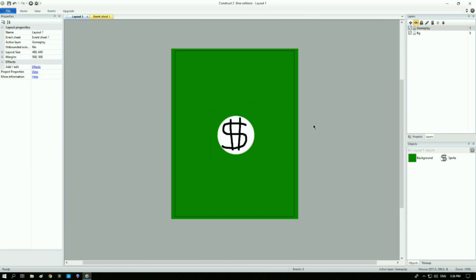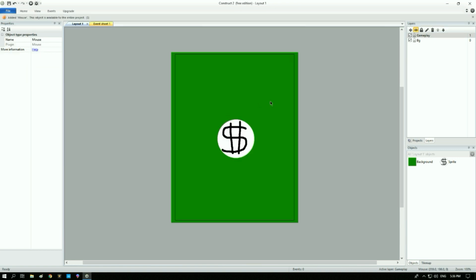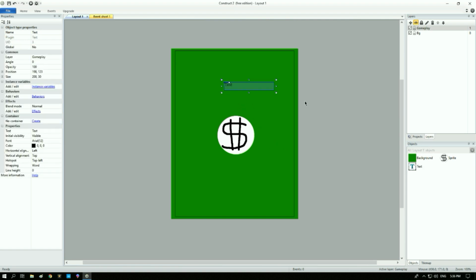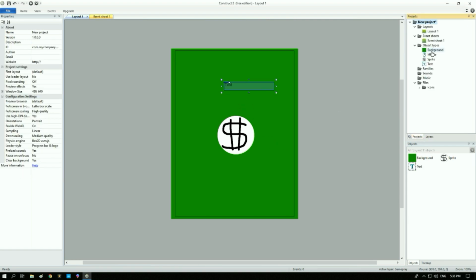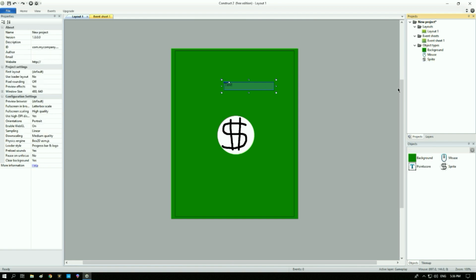Now, we're going to set the size to 150 by 150. Drag it into the middle and insert a new object, mouse. Wait for it to load in. And insert another object, which will be text. We're now going to rename the text to point score.